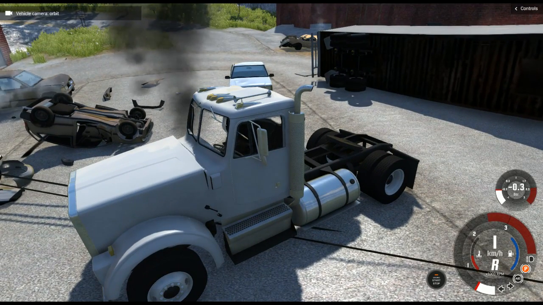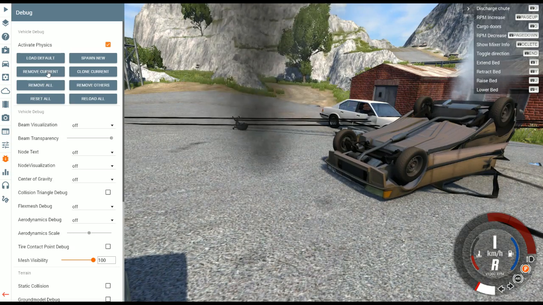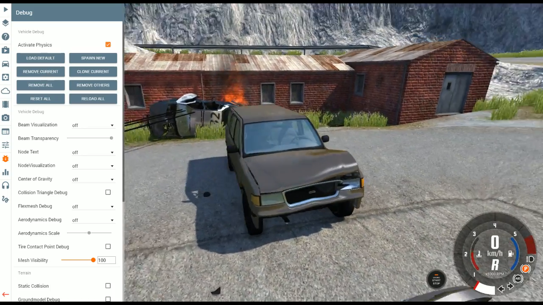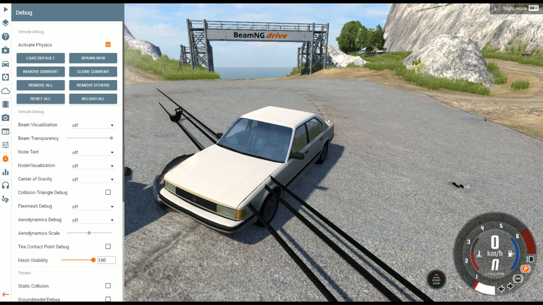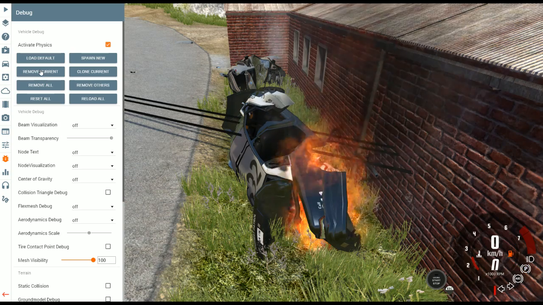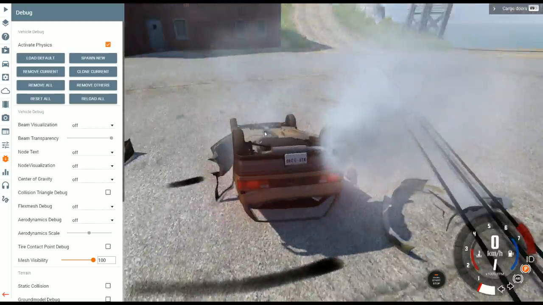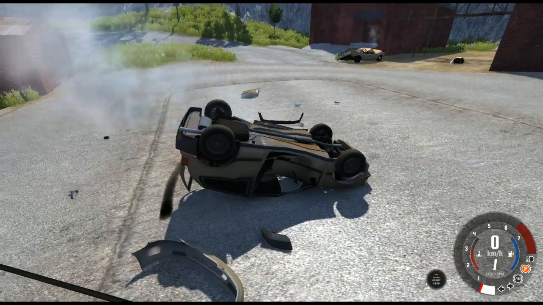Okay, nothing happened with that guy, so we can just despawn him. Remove. Nothing really happened. Remove. Nothing. The door is slightly bent. Remove. Don't remove. Remove. Okay. So we have our 4 vehicles.